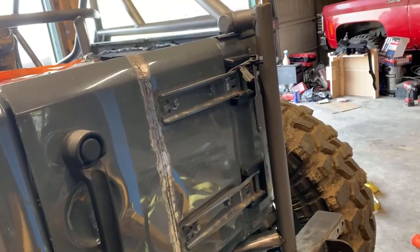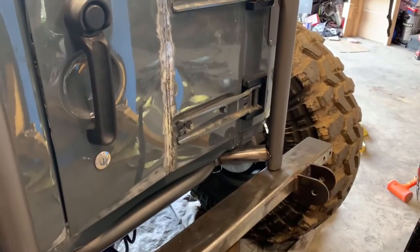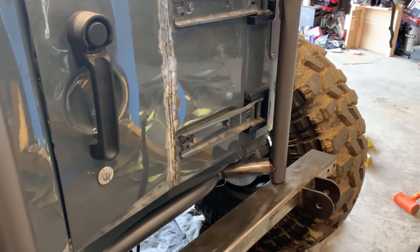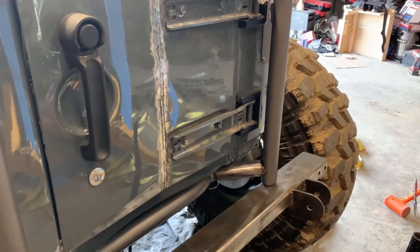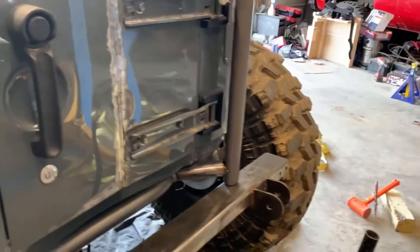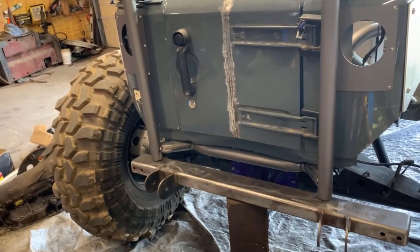Thinking about how I could stretch it. Maybe I'll put some thought into that. Yeah, I'm gonna put some thought into that because I don't want to just leave it like that, if I don't have to. I'll get back to you.